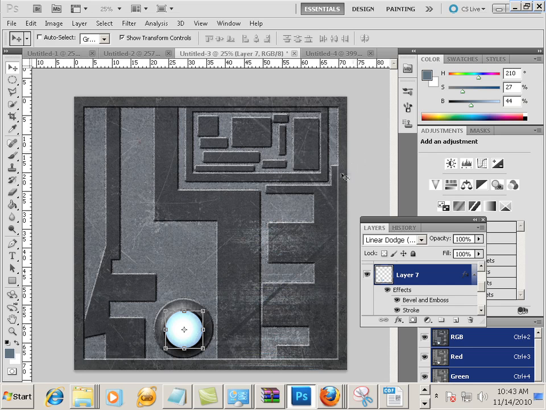Alright, so there we go. That's how you create an Unreal texture type of look. Of course, you can add more grunge in here by hand. I'm using a mouse right now, and I don't have my Wacom drawing tablet hooked up. So I'm going to leave it like this, and in the next video I'll show you how to import it in.